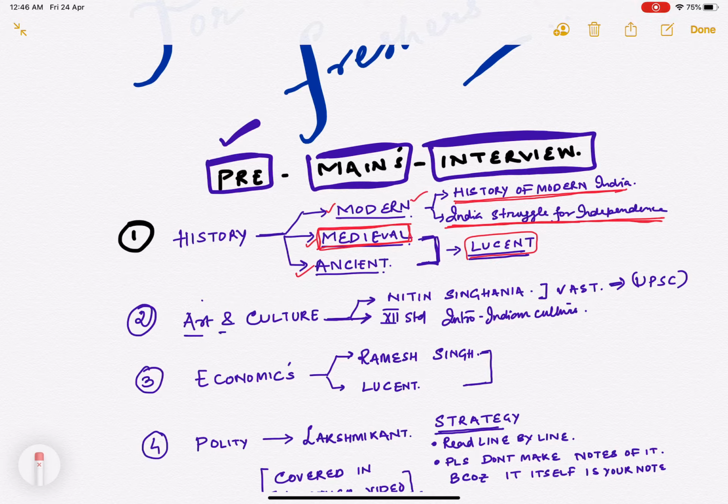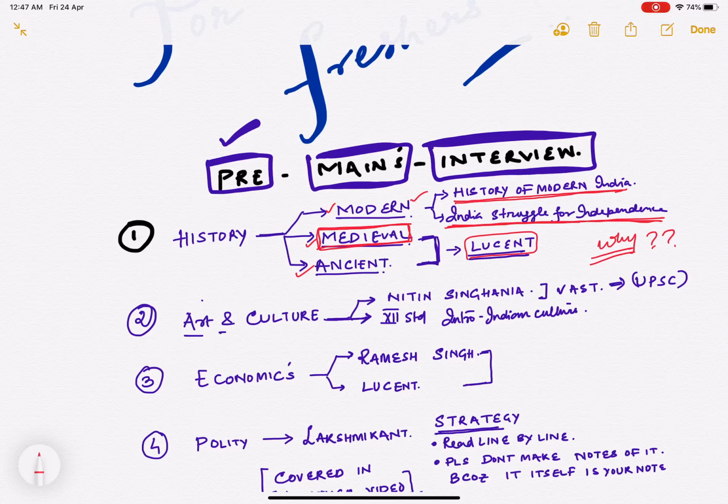What I am trying to say is that you read between the lines. Find out the information that is missing, and that will help you. You do not need to mug up anything. If you find the answer to this question, why, it will be more than enough. I hope you got it.